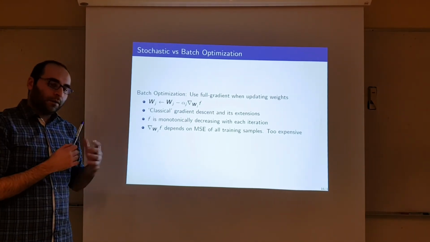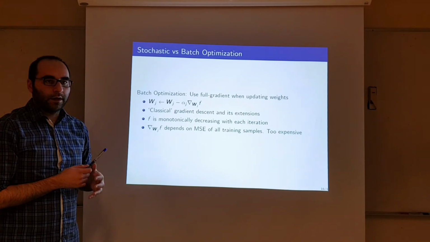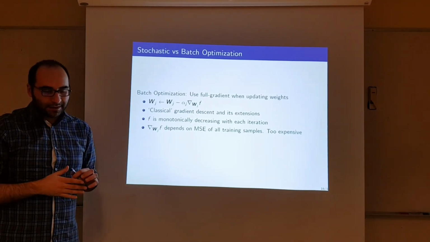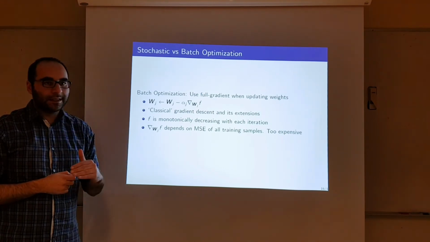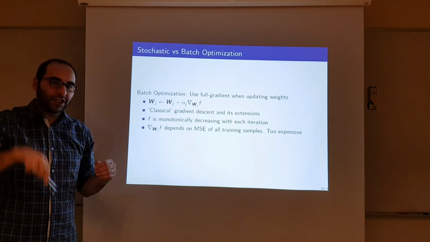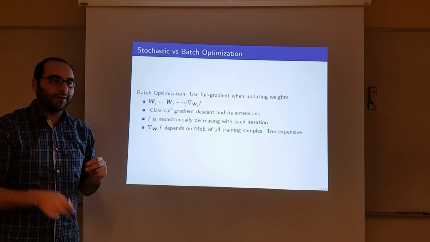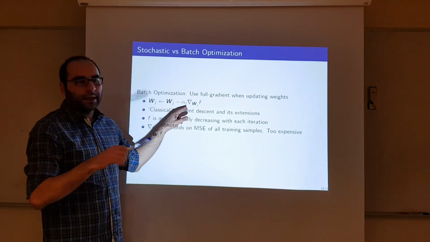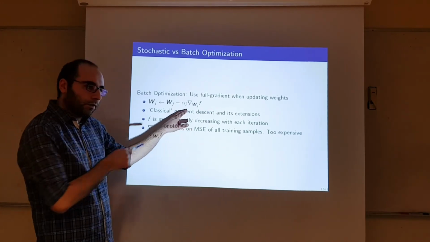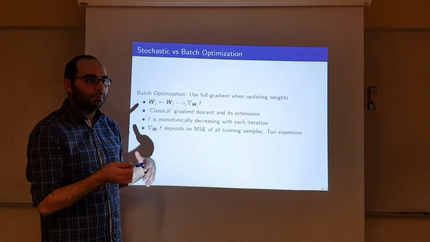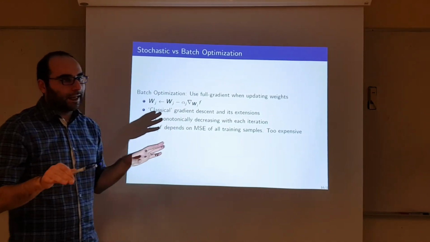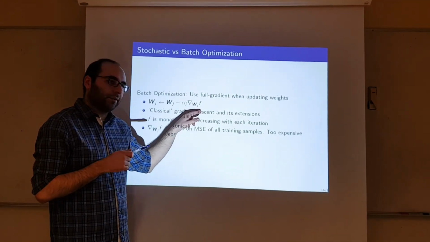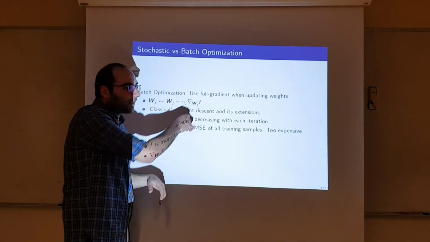What happens on the contrary? Here you get this classical phenomenon where your function is monotonically decreasing, because at each iteration you can be sure that you are decreasing the function. Doesn't that depend on alpha? No, in any case. Of course, you have to pick alpha between 0 and 1, but as long as you do that, it's always going to decrease, because this step that you take, this gradient expression, can only decrease your function.